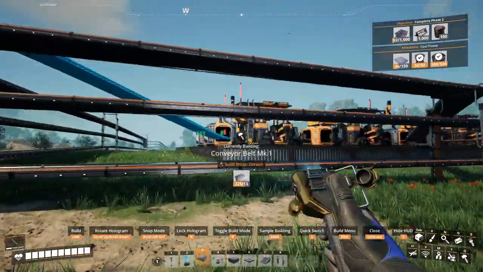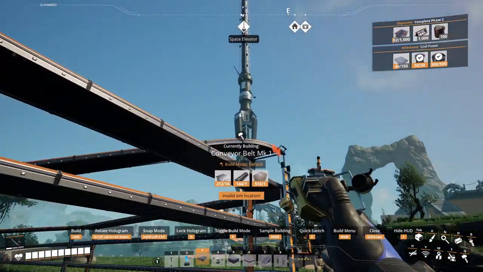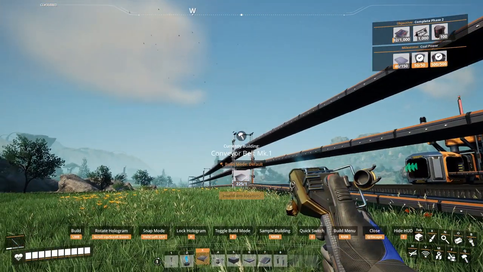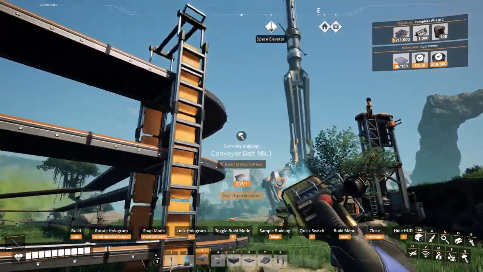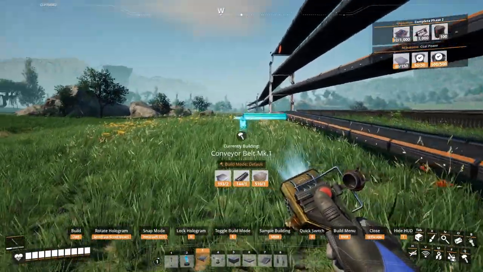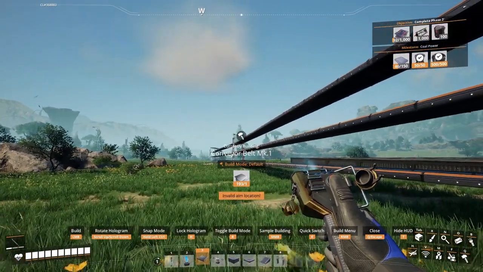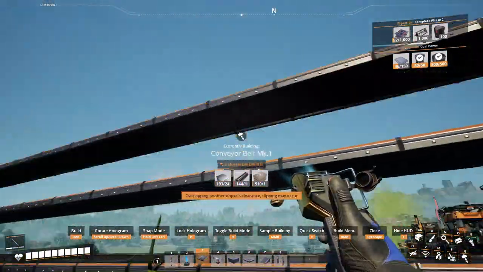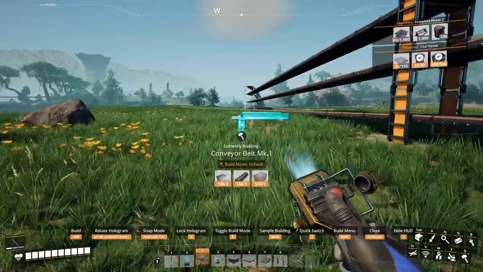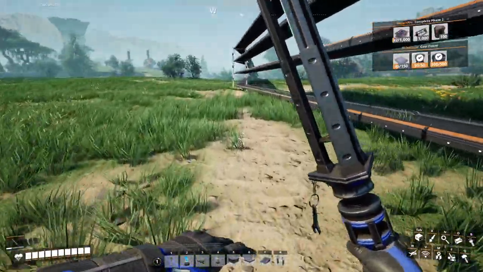This one from there into there. I already know where you're going. You go there. Nope. Other way. And then from there into there. There we go. Alright, our first ore highway is done. Well, one-way highway.